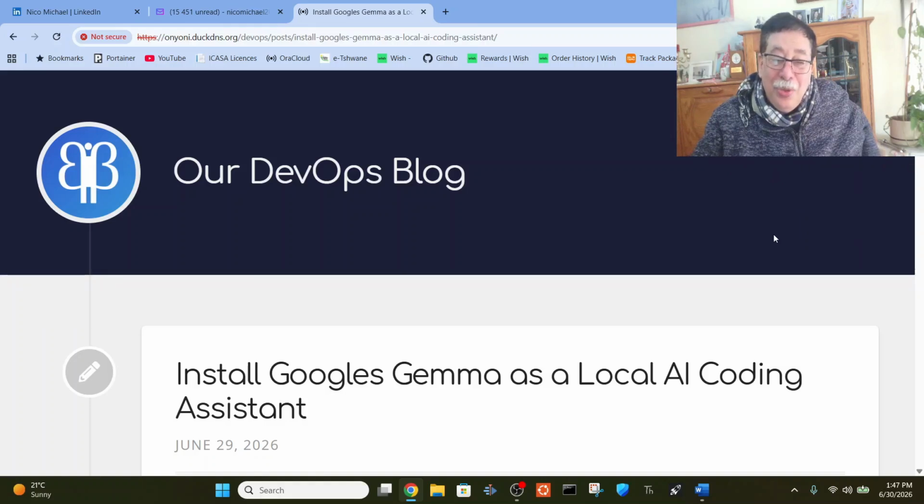We will install Gemma, the large language model from Google, as a free LLM on our Windows laptop. However, we will show Mac and Linux instructions. We will start by installing Ollama, then we will install Gemma and run it locally. Then we will install OpenCode and then connect OpenCode to Gemma. And with that, we will be ready to do serious development using Gemma.